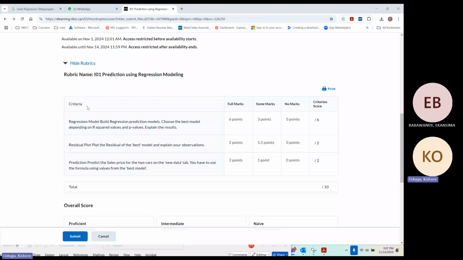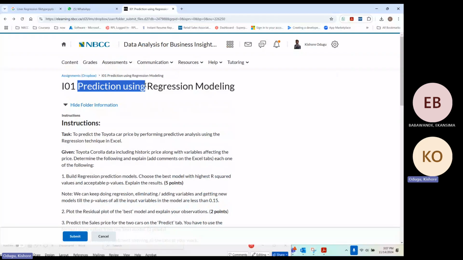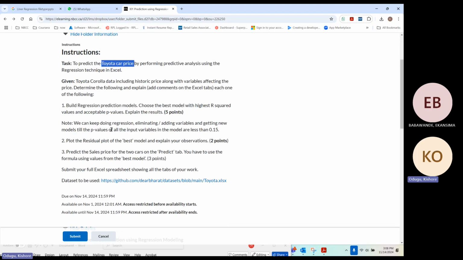Yes, so this is the assignment we need to do. We need to predict the price of the car. The car data is given to us: different cars sold at different times, different models, and their range of age and everything is given. For that Excel file, we use it to predict how much a new car is going to be valued. So that's the first job.